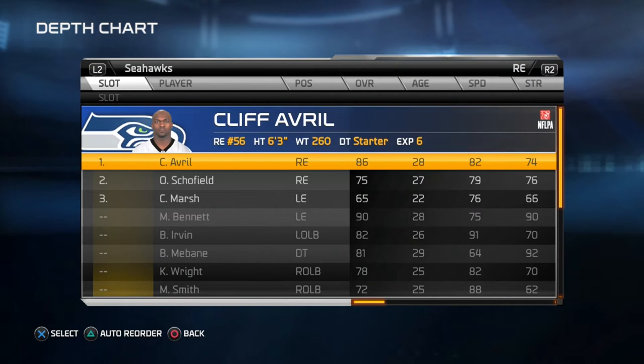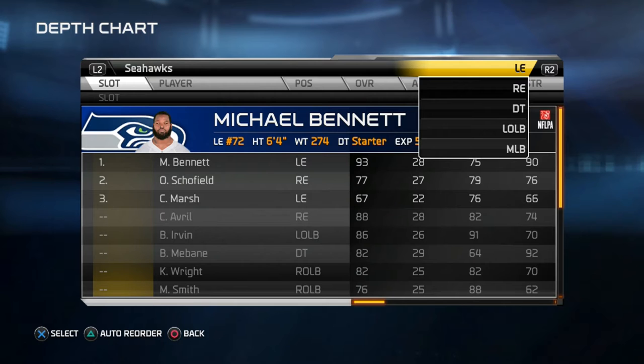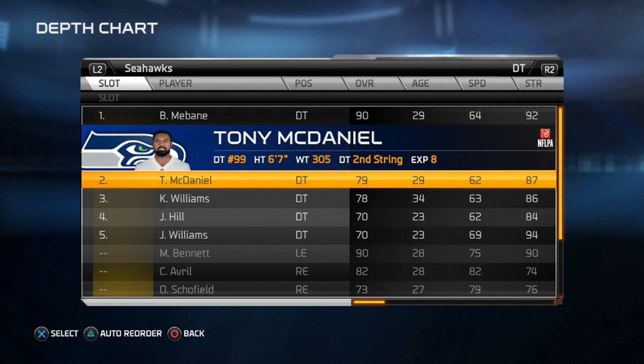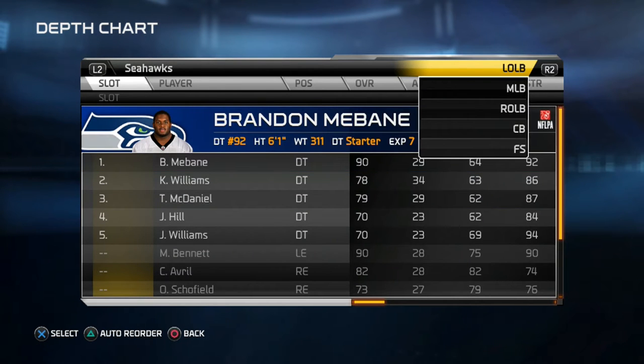We start off with the right ends. We got Avril, left end we got Bennett, and then we're gonna go ahead and go with the DTs. In the DTs we got McBain and we got McDaniel, those two positions there. And this is really important, the way you set it up, so you can get those B gaps and A gaps to get in there.